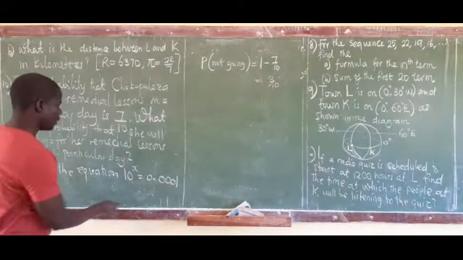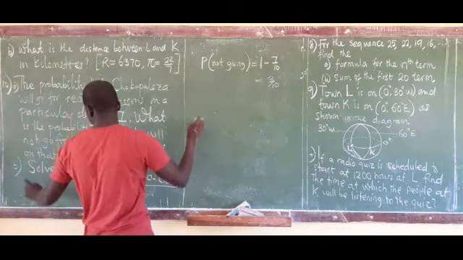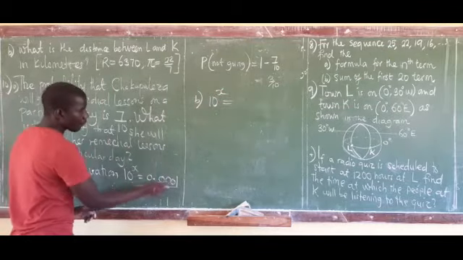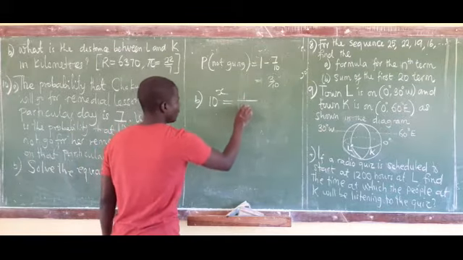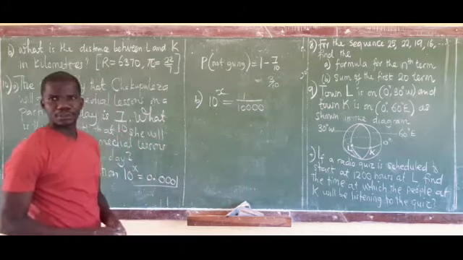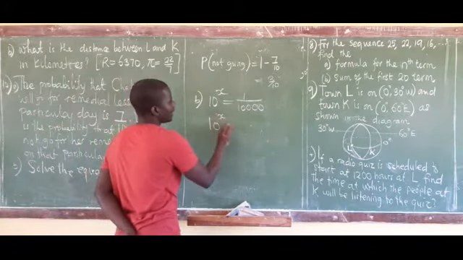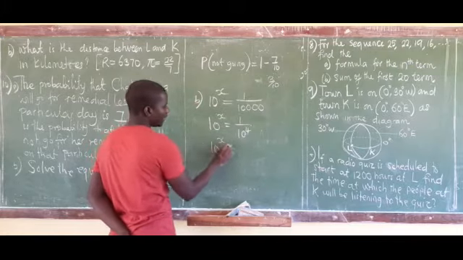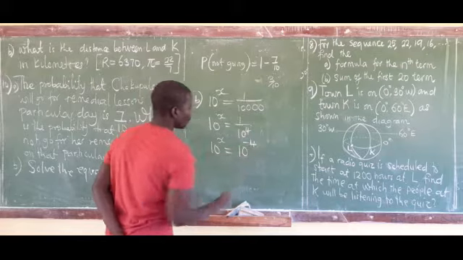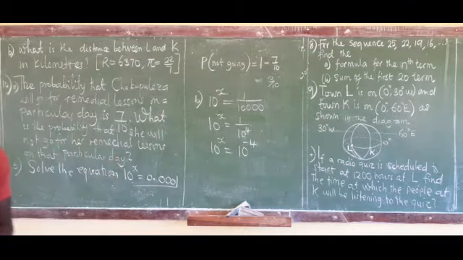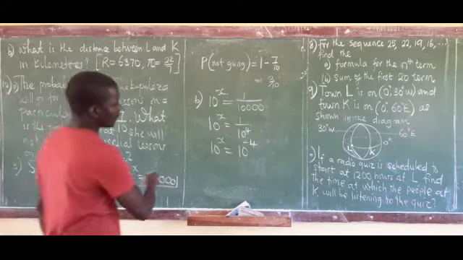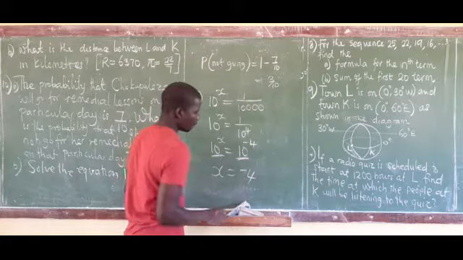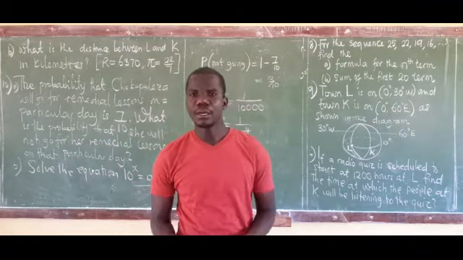Then we go to the last part of question 10, so we have b. 10x is equal to, we need to rewrite this part. So it is going to be 1 over 10 to the power 4. Are we together? So you go on and rewrite this as 1 over 10 to the power 4. Then this is equal to, I'm sure you know that this will be like that. Then at this point, when the base is the same, you equate the indices. So we're going to have x is equal to negative 4. This is the answer for 10b.